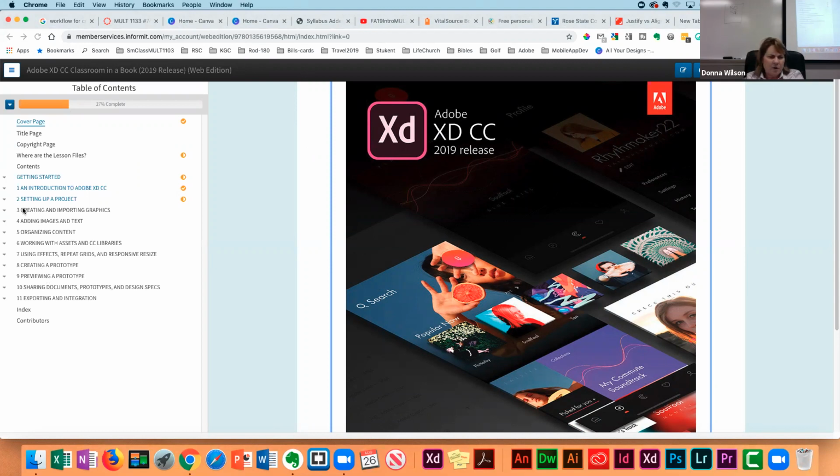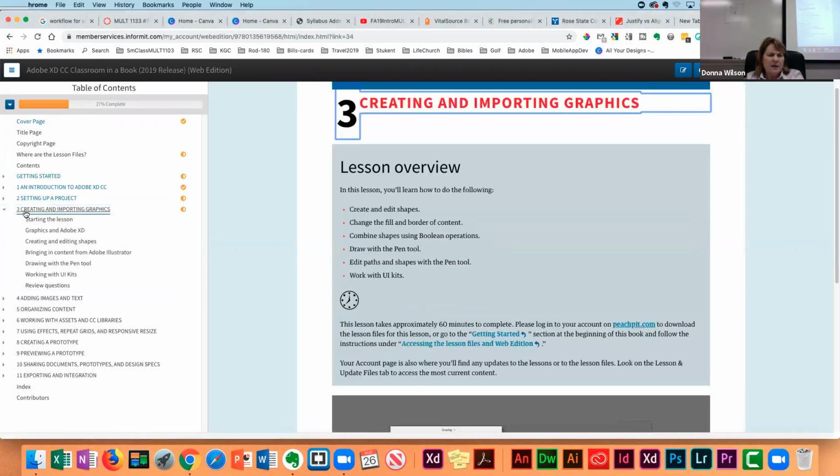Okay, lesson 3 is creating and importing graphics. Now, the Adobe product that's used for graphics is Illustrator. Of course, you can do graphics in Photoshop also, but Illustrator is the drawing one. So here in lesson 3, they're going to have you bring content in from Adobe Illustrator.